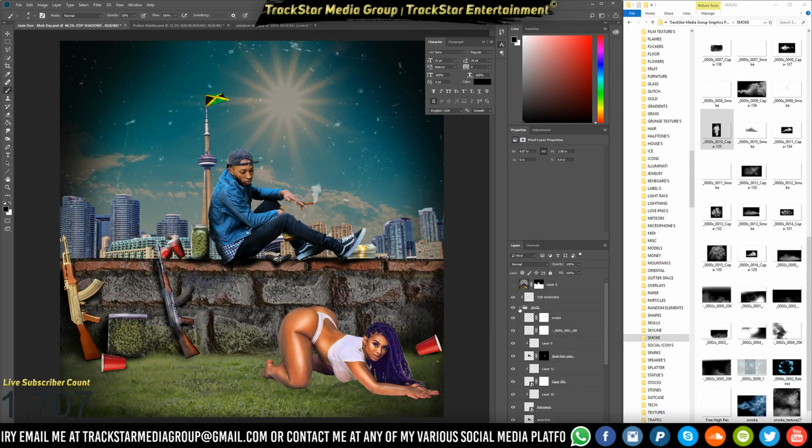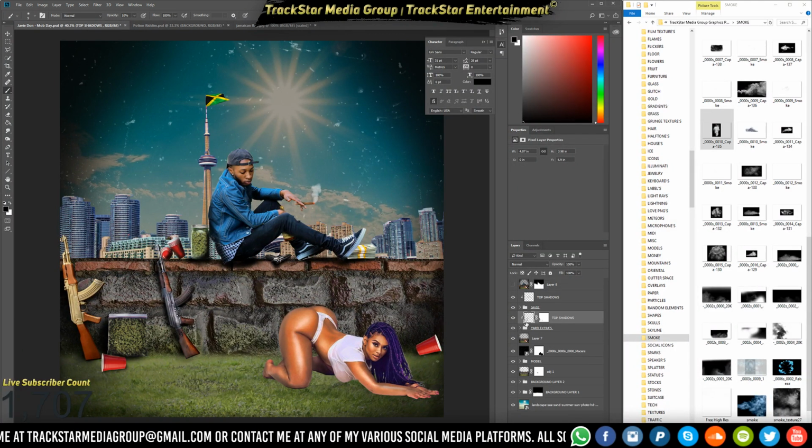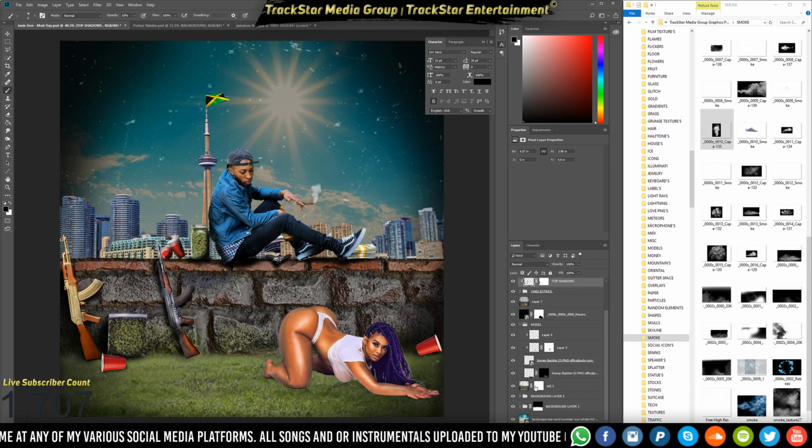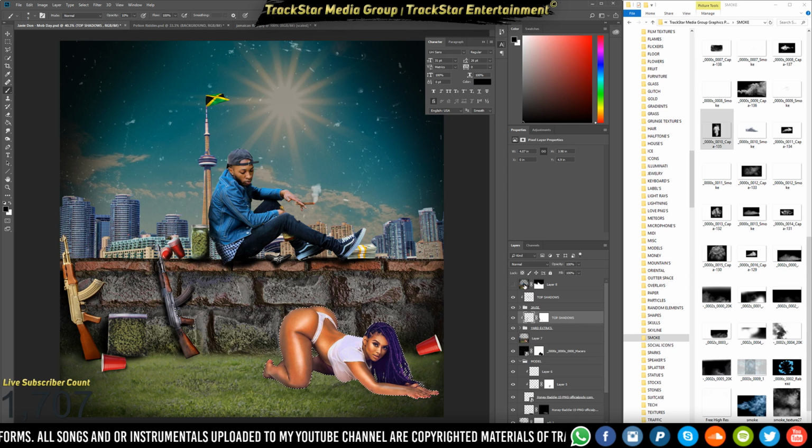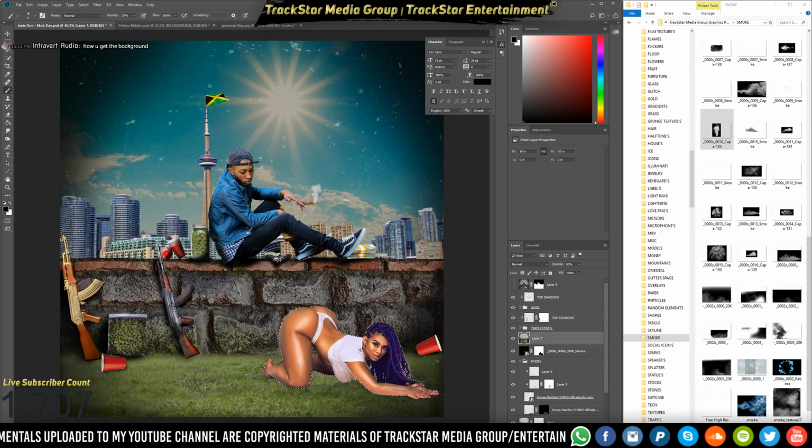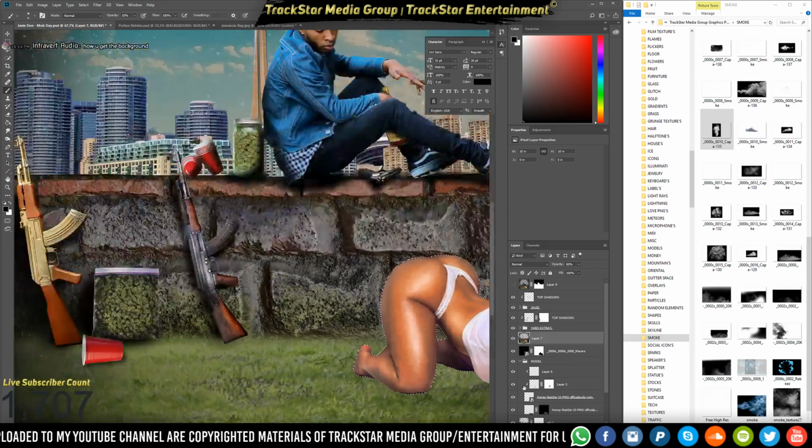Alright, so now I need to fine tune. Start with the model. Okay. Stock sheet. Not a small shutter.